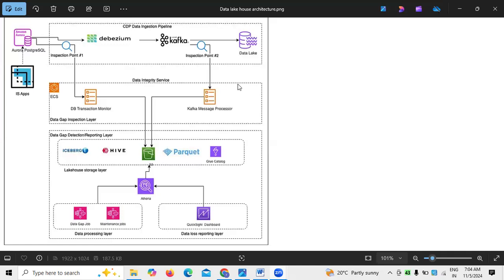So this is completely about ensuring data integrity in the context of data lakehouse architecture as part of developing Guidewire architecture. Being in architect roles, it's always important when we are working on data integrity.